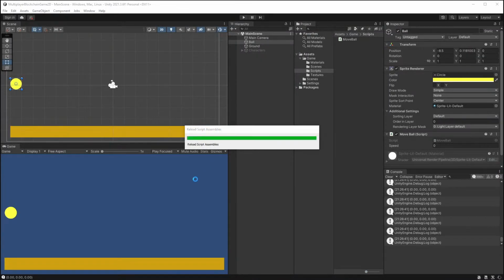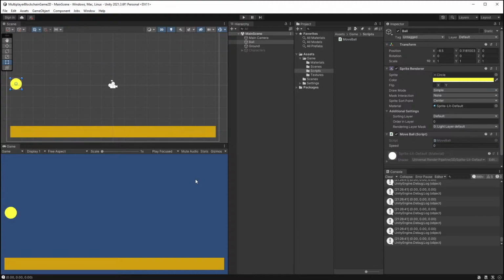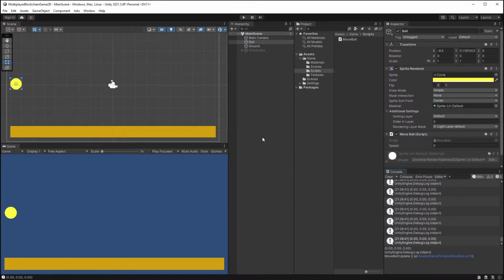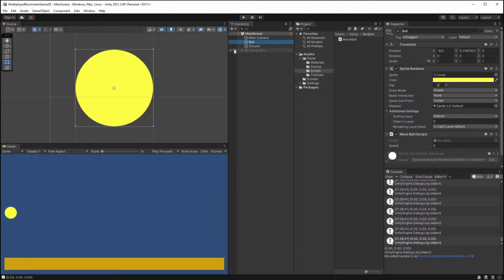Now then, that's pretty well the simplest way to do movement in Unity, and as you see, we are directly changing the position of our transform, and there may be a reason why you don't want to do that, right? And the reason would be if you want some physics in your game that looks after your collisions and things for you. So let's just have a look at what I mean by that.